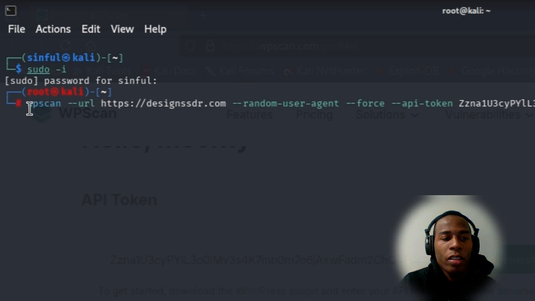So first off, you type in wpscan, two hyphens url, then you type in your URL afterwards. You can clearly see it. Then two hyphens random-user-agent. Now, random user agent basically makes the website believe that somebody on a different device used it.